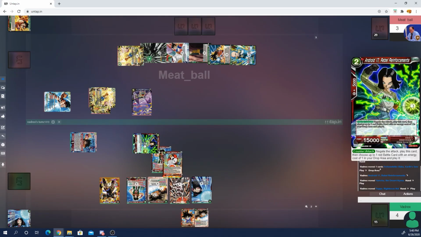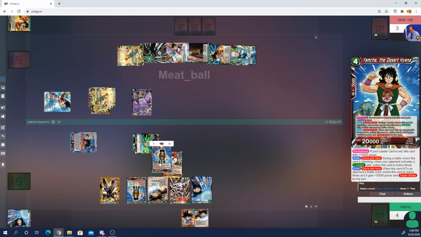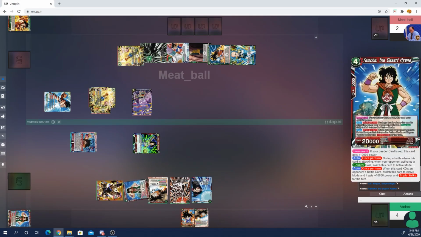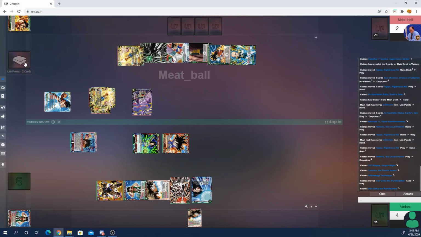I swing 17 into his lead as well. Combo up to 25. Just trying to guarantee that hit. So unless he had a super combo in hand, he had no chance of meeting that. And at this point, you're firmly in control. So then I pay my 3 energy. I play the Goku. This Goku is so good, by the way. I swing his leader. I think you drop 2 life. I think it is. Yeah.